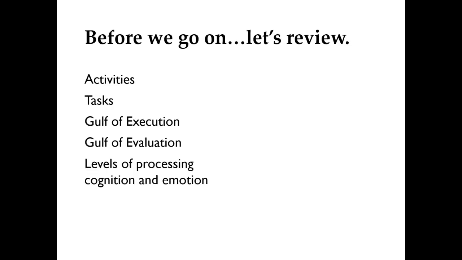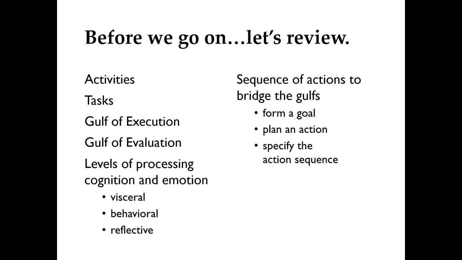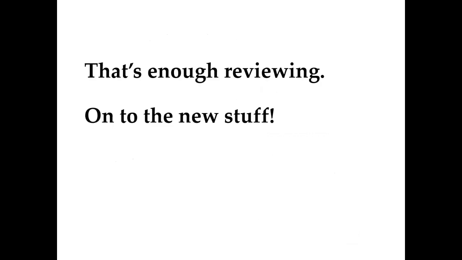Also remember these terms: activities, tasks, the gulf of execution, the gulf of evaluation, the 3 different levels of processing: visceral, behavioral, and reflective, and the sequences of actions to bridge the gulfs of execution and evaluation: forming goals, planning actions, specifying action sequences, performing those actions, perceiving the state of the world, interpreting those perceptions, and comparing those perceptions to the goal state. So that's enough with the review.